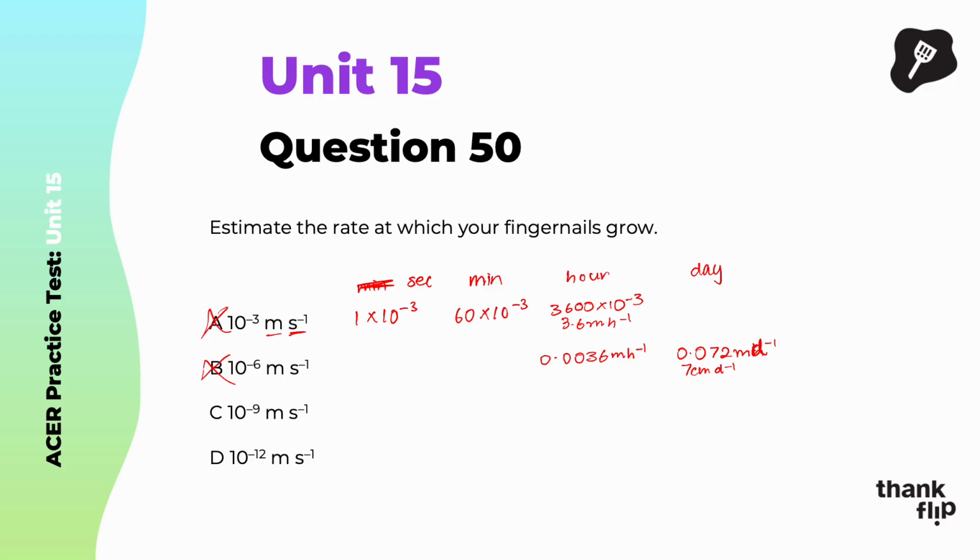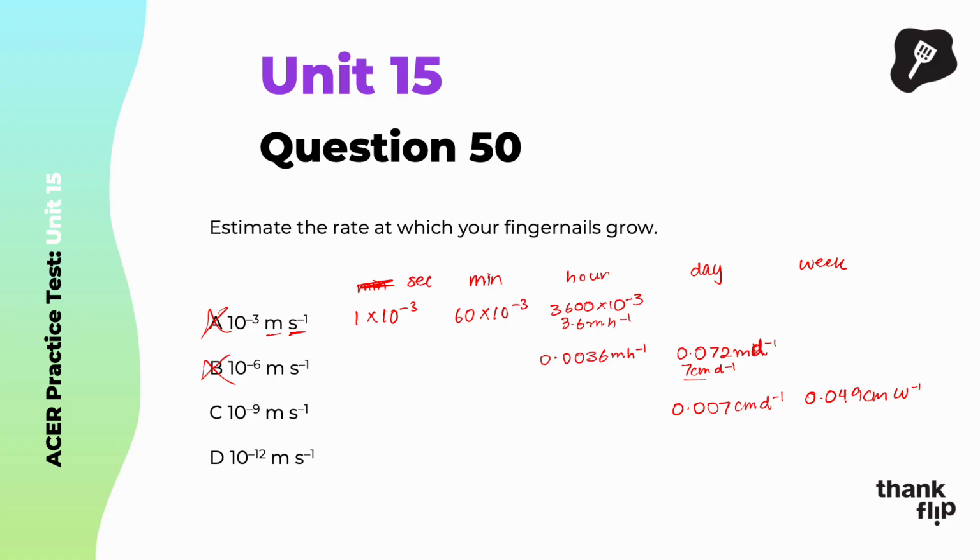Then looking at the other options, what we would get here is 0.0. So this is just 3 more zeros backwards. So this is 7 centimeters per day. So let's just do 0.007 centimeters per day. Right? And so if you did that, if you multiplied that by 7, you'd get 0.049 centimeters per week.